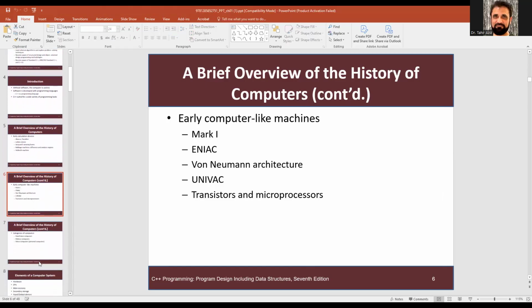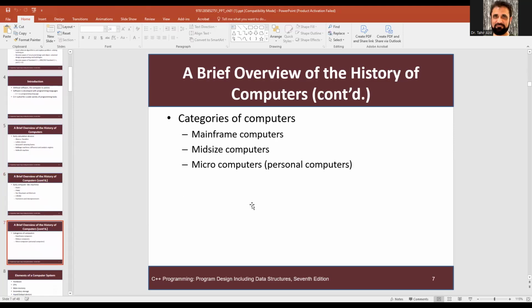So microprocessors gave us the ability to create much faster, modern computers. Initially, we had mainframe and mini-frame computers. Then we had mid-sized computers. We used to call them servers. And then in the late 70s and early 80s, companies like Apple and Microsoft and IBM started introducing microcomputers. Microcomputers are basically personal computers. We call them PCs these days. And then gradually, the rest was history, because at that time, those visionaries had this vision that in the future, people will be using personal computers. And those are the personal computers we have these days.